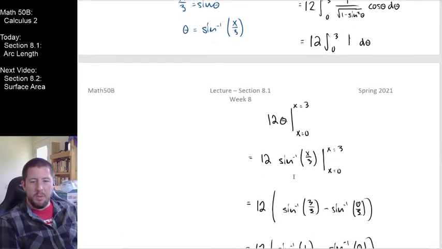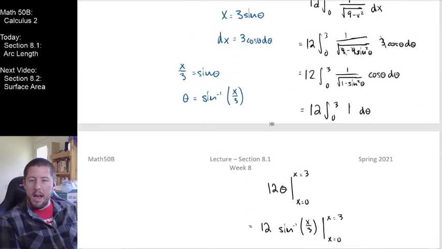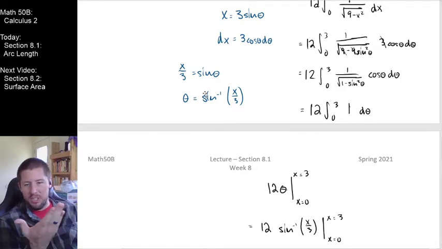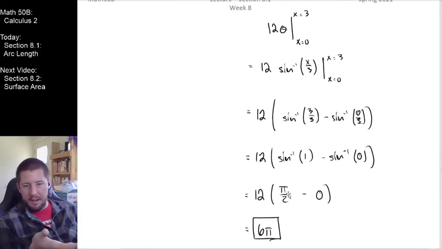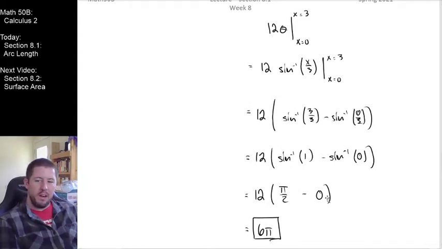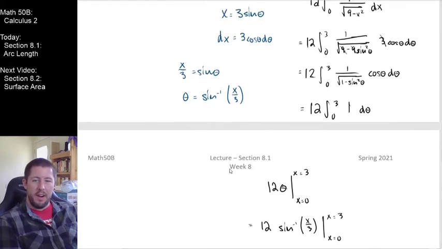So not too bad. It's certainly the case, by the way, that I could have easily converted my bounds into theta by doing the same math up here. If I would have said x equals 3, then theta was going to be pi halves, and for x equals 0, theta was going to be 0, so you would have gotten pi halves and 0 for your two values of theta. Same thing. So I think that could have gone either way. Good first example. I feel good about what we're doing right here.